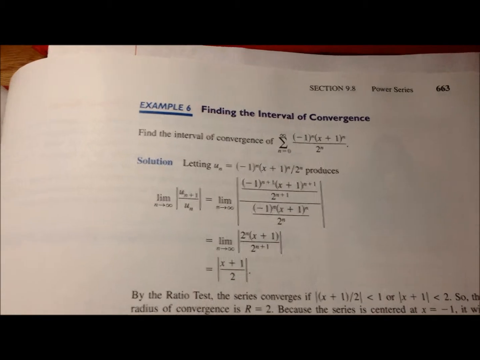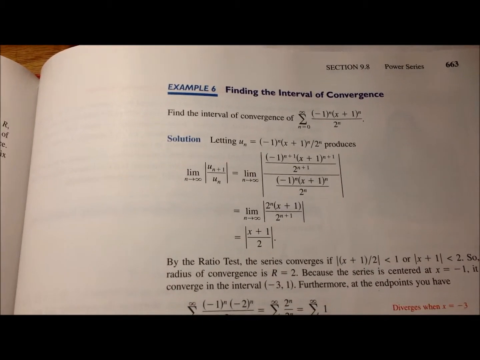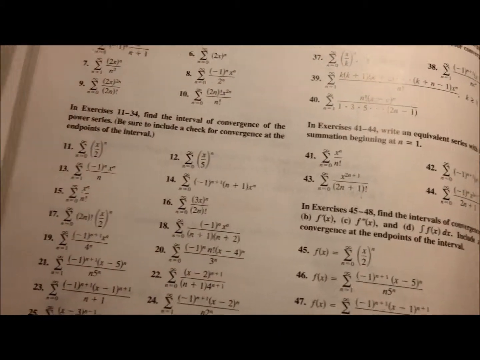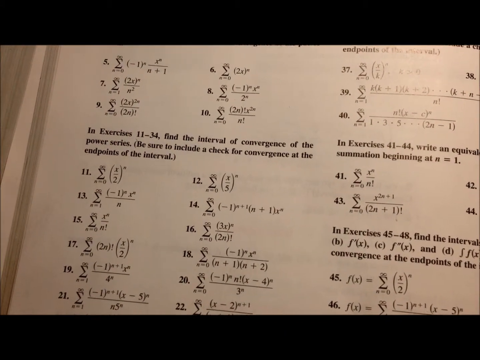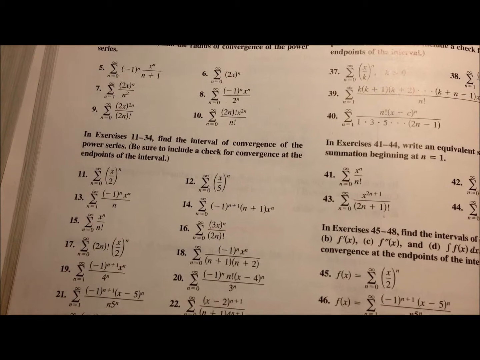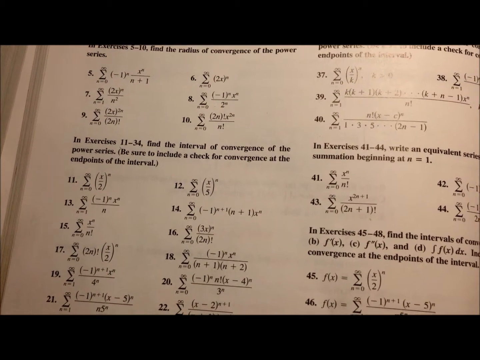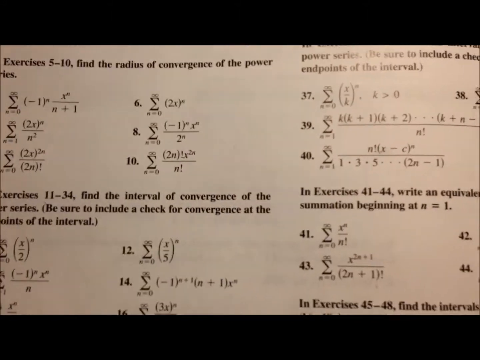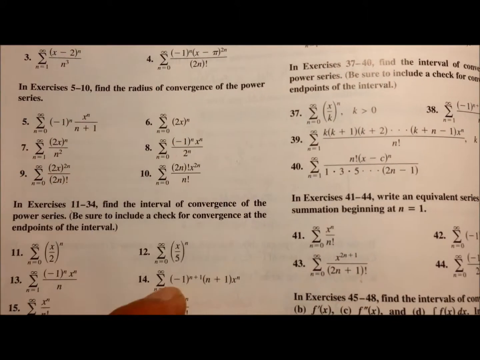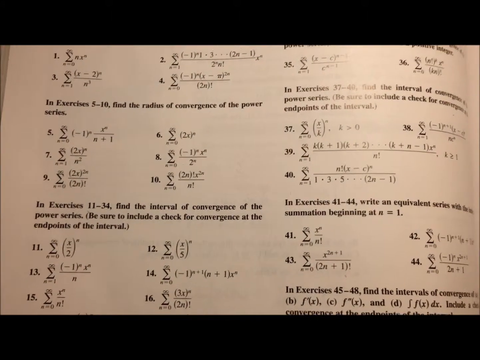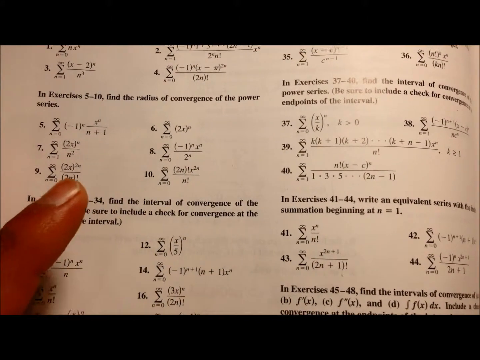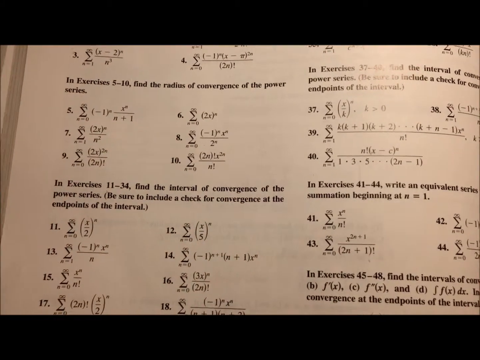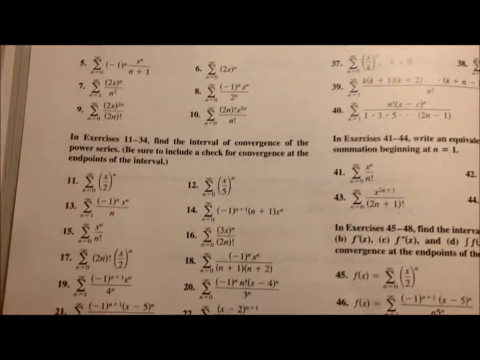Now I'm going to go over how to find the interval of convergence. It's in section 9.8 in the Brown book. So when I find the interval of convergence, I usually use the ratio test, but I think you can use the root test and the geometric series test too, but I like using the ratio test. And I just want to point out that the radius of convergence is different than the interval of convergence, because on the AP test they'll ask you for the radius, but they'll give you the answer for the interval, so they'll try to trick you. So I just wanted to point that out.